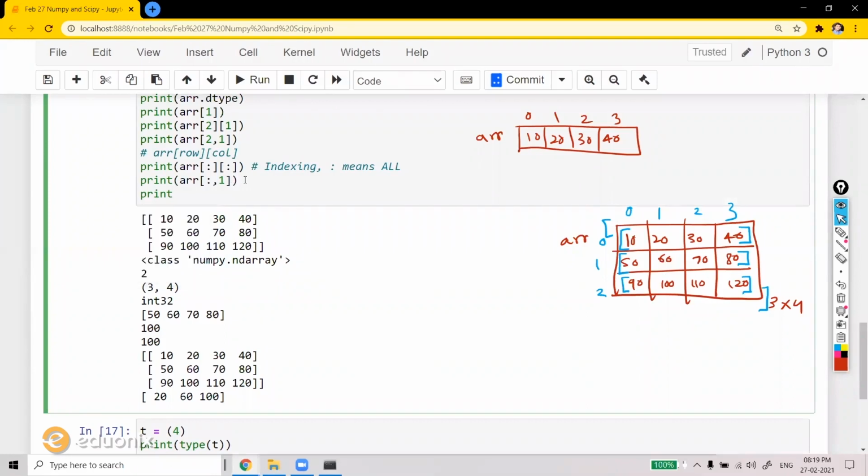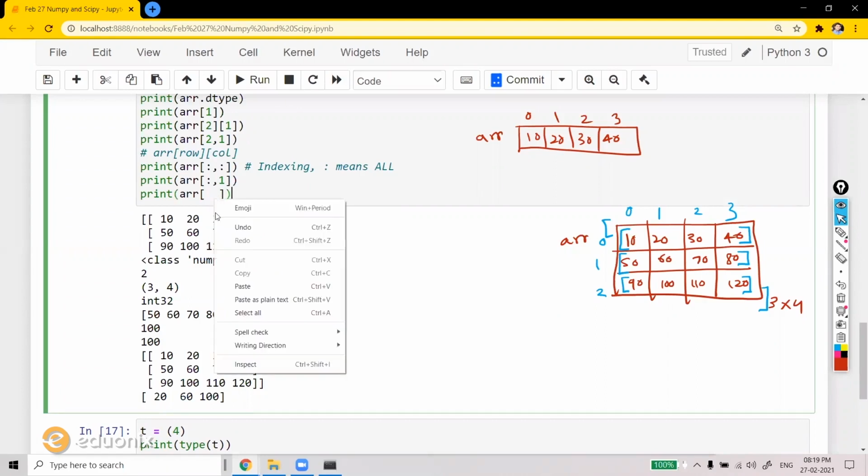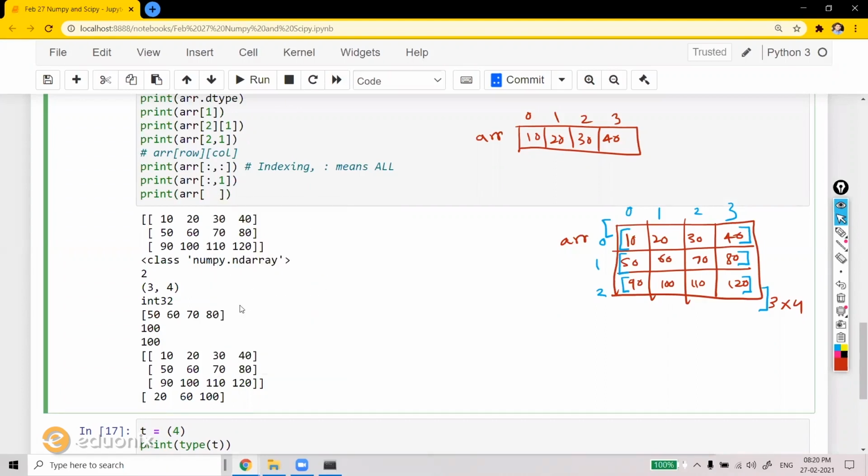Similarly, if I say print for me arr of, now I need to write over here, I'll replace it by a comma, okay, that will be better for us. So I say over here, I need to give all the rows and all the columns. So I say, hey, I want all the rows of column number 1 up to column number 3. It's also possible. Now this is for all and this is for slicing, because whenever you specify the start and end index, it is slicing.